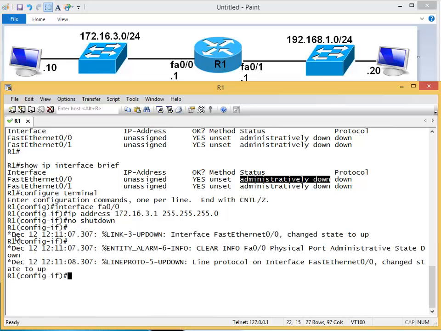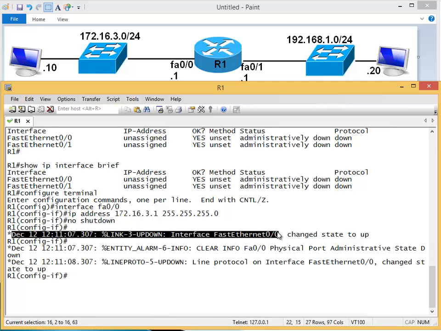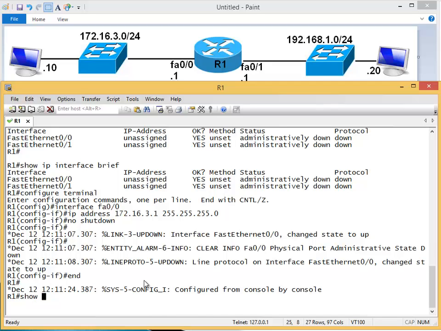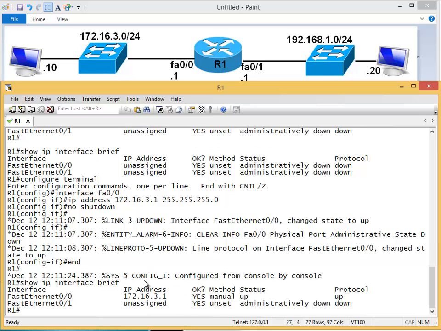You can see that we have some information that says interface FA0/0 changed state to up. First it is administratively down, then it goes up. If I do end here to go back to the privilege mode, and I do show IP interface brief again, now I can see this interface is up.